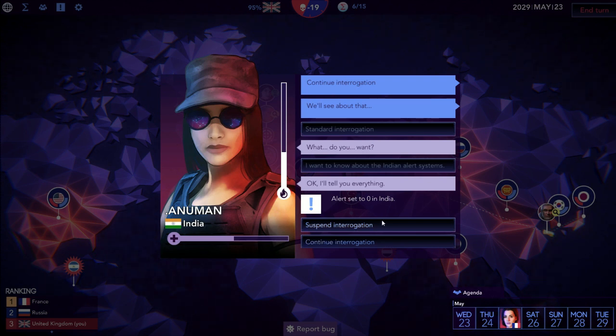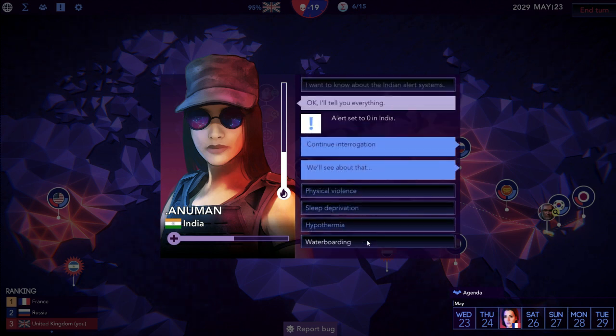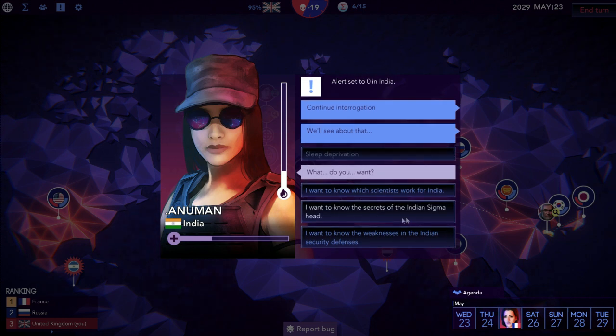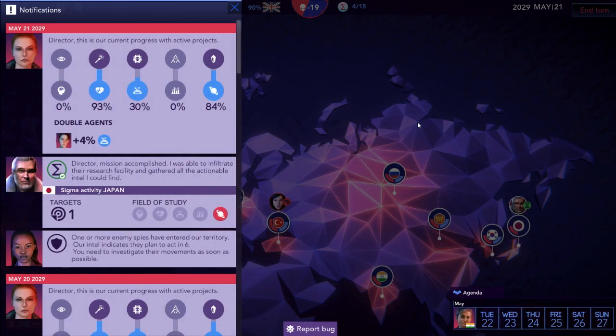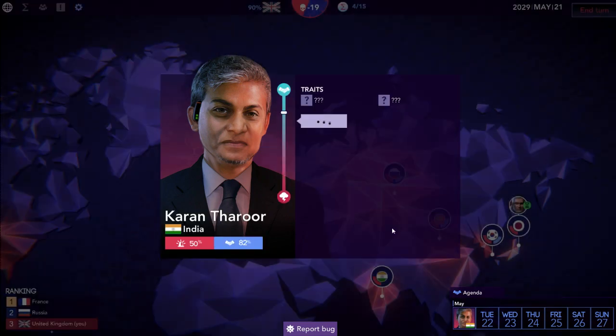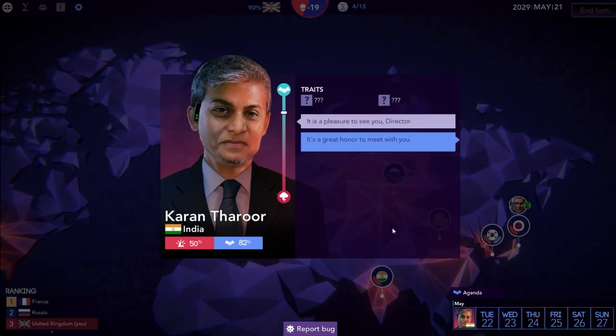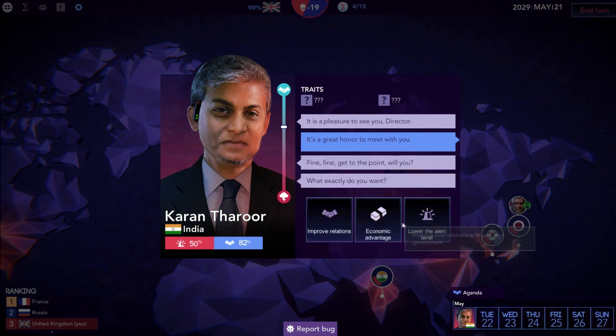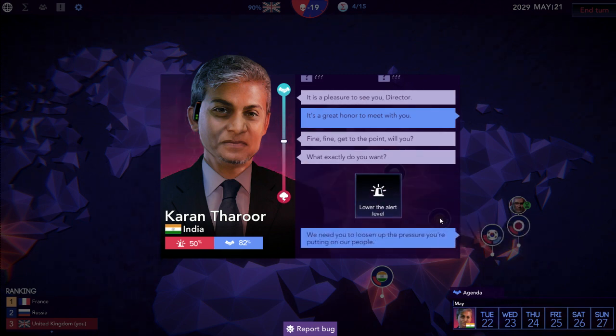However, you can push them too far and they'll die and they won't survive the interrogation, and that will increase all of the levels. They'll then be angry with you, they'll send more over, and you'll be marching closer to doomsday. So as the game continues on, other countries basically drop out of the Sigma Theory race. So if someone falls too far behind, like last place keeps getting eliminated, they'll still have scientists that you can go in and pilfer, and you can still have alert levels by how much you annoy them, but they won't be in the Sigma Theory race.